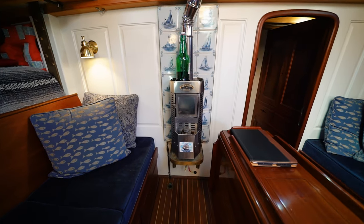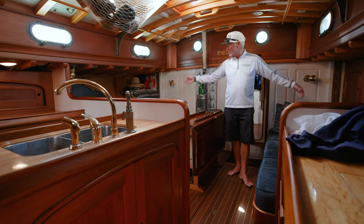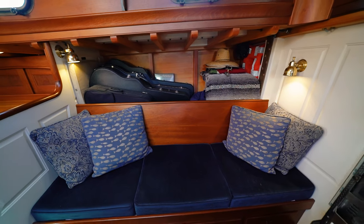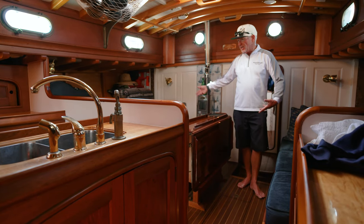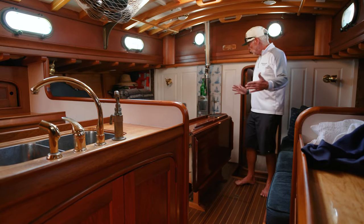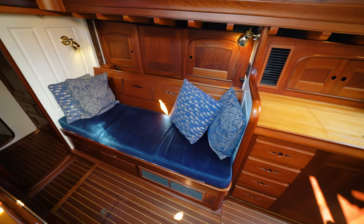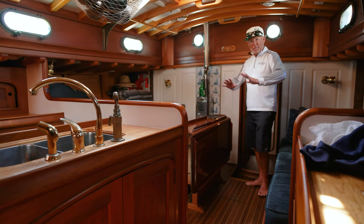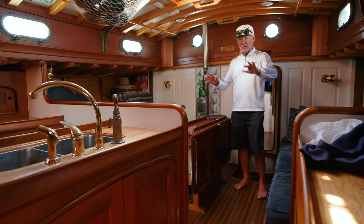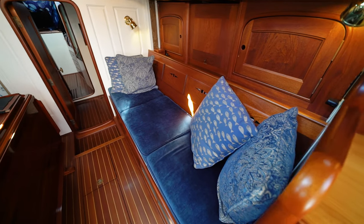We're in the main salon. It is traditional — it's got the heater because they take this boat to some colder climates. It has obviously nice seating. It's got a place for another bunk up there when it's not filled with guitars. A very traditional foldout table for dining and entertaining. Somewhat compact for a 59-foot boat, but it's a good way to give each area its own definition. Things are done more efficiently. Not a modern open layout at all — this is by design.